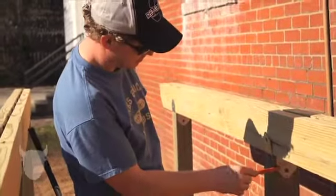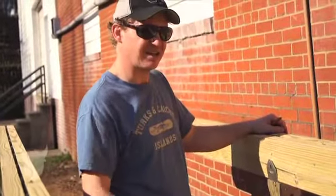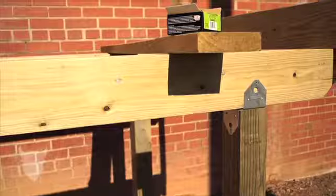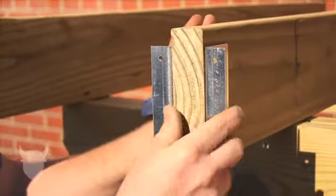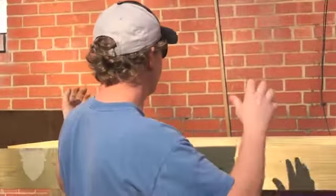Nail these brackets on here. And then now I'm gonna nail these here after I determine the square. And then run my joists. Joist rim will be right here, and then these attach all right there. Attach these brackets, and then build my box here, square that up, and then run my joists with those hangers next.